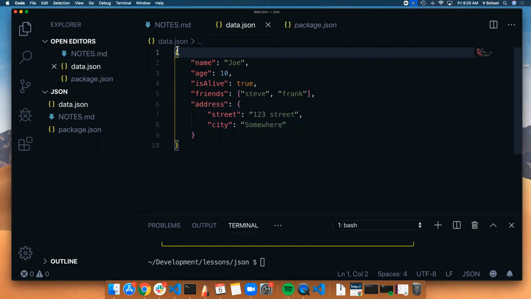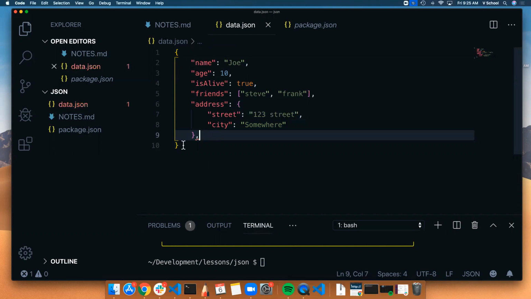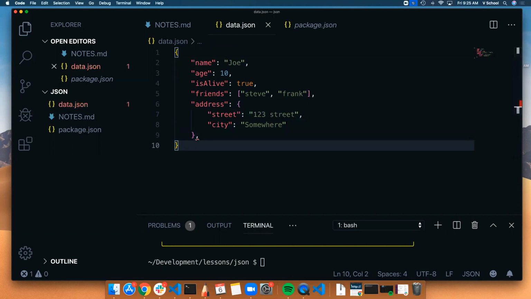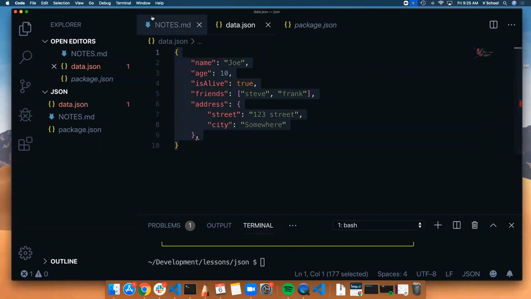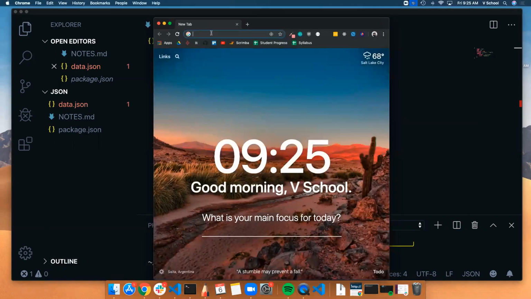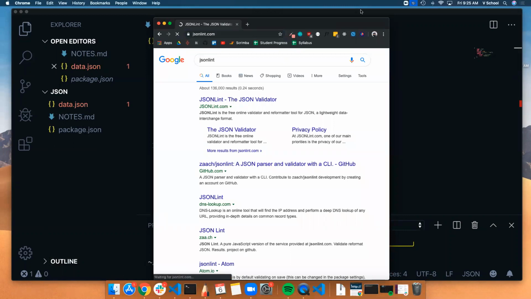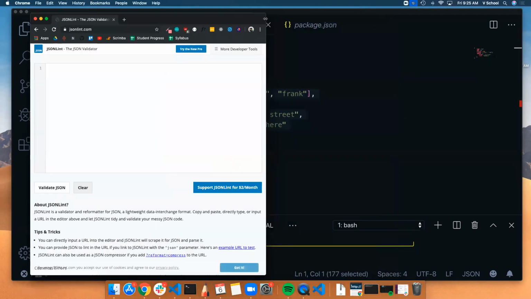And it can be a little hard getting used to this syntax. So let's say I wrote this with the comma and I wanted to make sure that it works. What I would need to do is copy this JSON, so Command C, and there's a website called JSONlint.com, and its purpose is just to validate JSON.